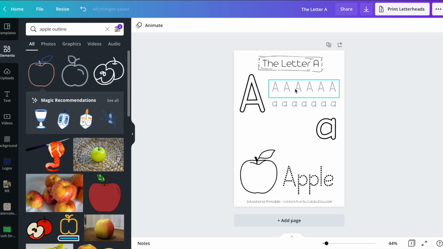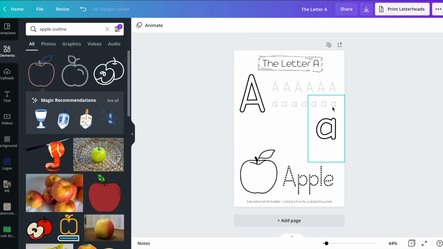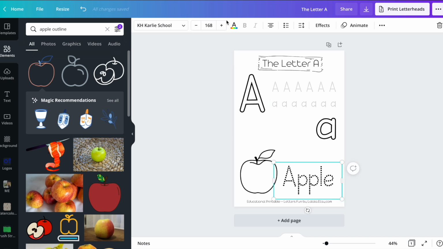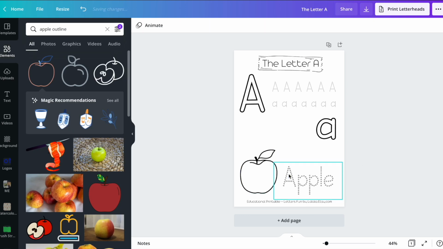And in a lot of cases, what I also like to do is to grab these two fonts and change the color from infinite black to a bit brighter. So it will be actually tracing on it. It's not going to be fully black. This is a personal decision, obviously. You can do whatever you want.